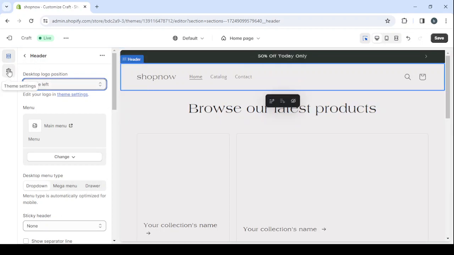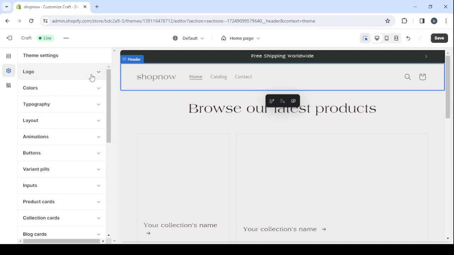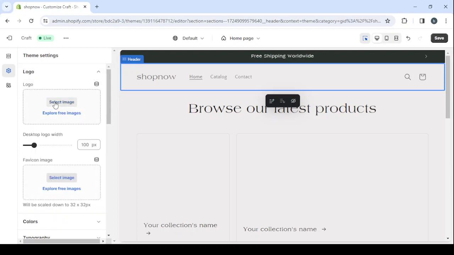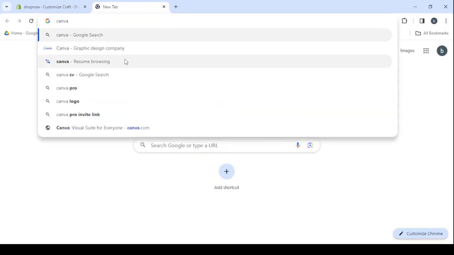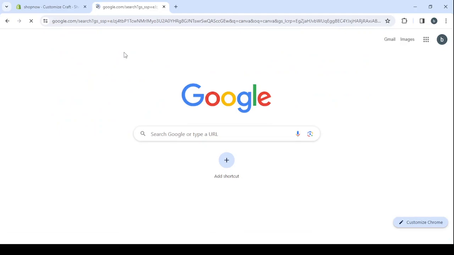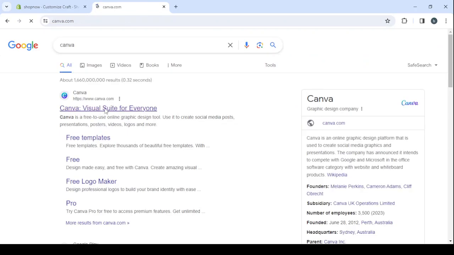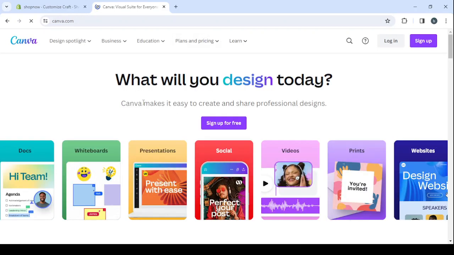Then go to the theme settings, click on logo, and here click on select image to upload your logo. If you haven't created one yet, you can just open a new window and type canva.com, which is this one. On this website you will find a lot of logo examples.